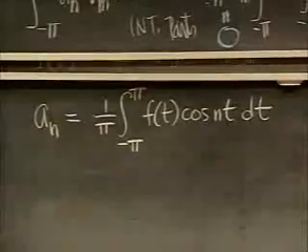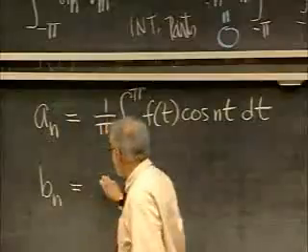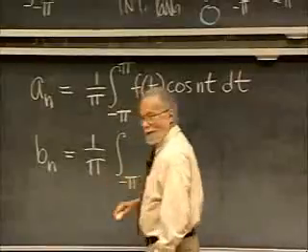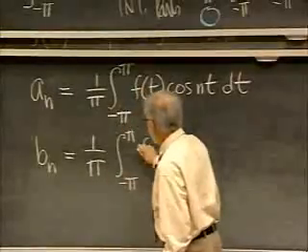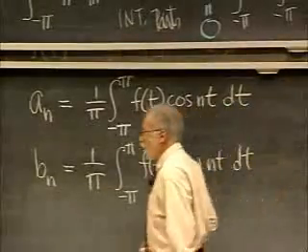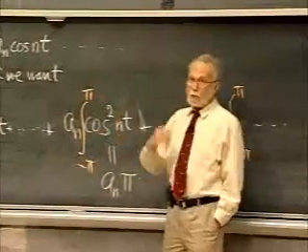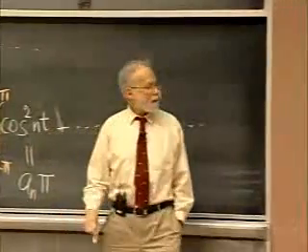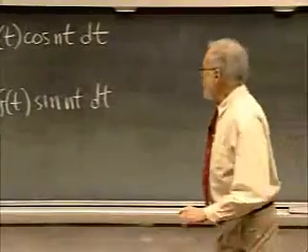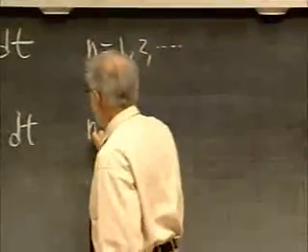The argument's exactly the same if you want b_n, but I'll write it down for the sake of completeness, as they say, and to give you a chance to digest what I've done. You know, 30 seconds to digest it. Sine nt dt. And that's because the argument's the same, and the integral of sine squared nt is also pi. So there's no difference there. Now, there's only one little caution. I have to be a little careful. This is n = 1, 2, and so on. And this is also n = 1, 2.